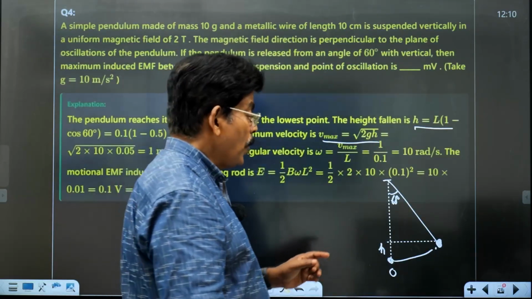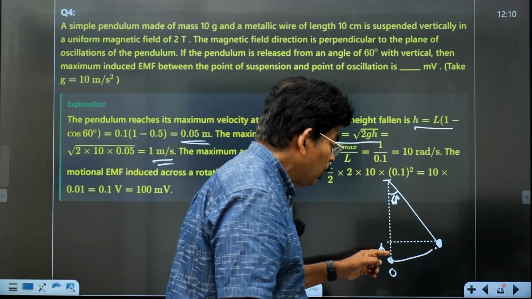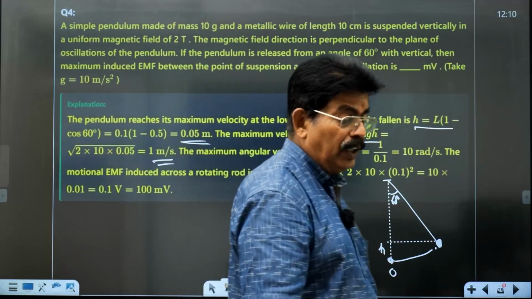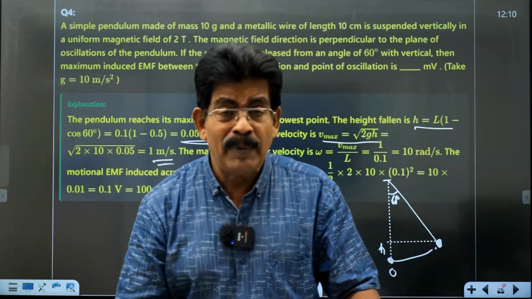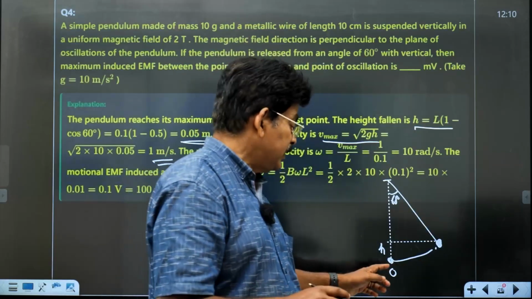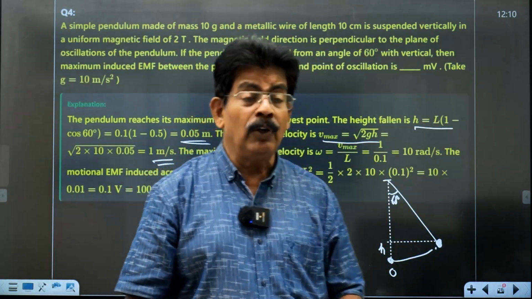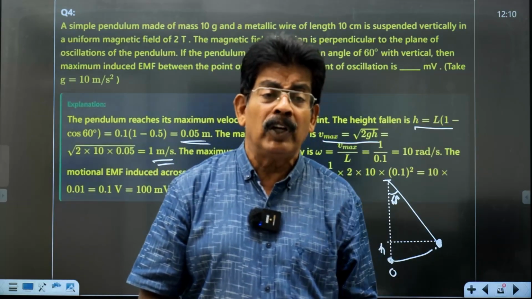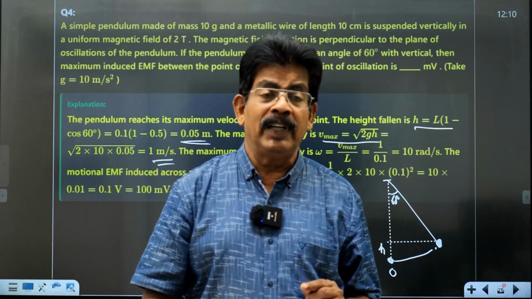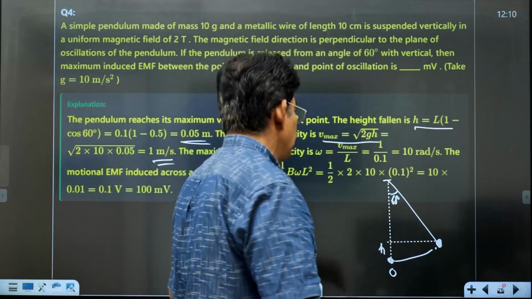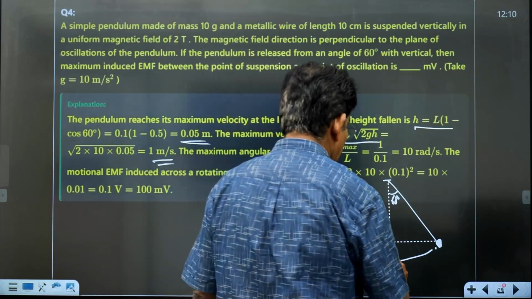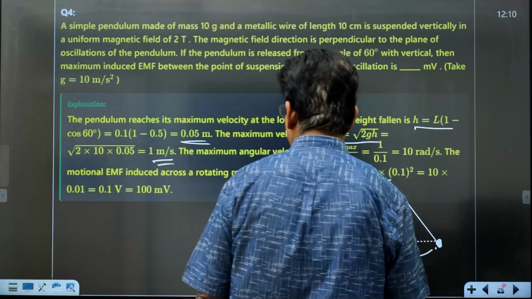Now, you know, the velocity of the pendulum string at different points will be what? Different. Maximum at the bottommost point, when it reaches the equilibrium position. But at any point on the pendulum string, what will be happening? Angular speed is the same. So the angular speed at the bottom is the same as the angular speed everywhere.